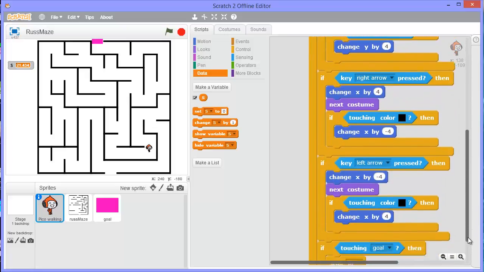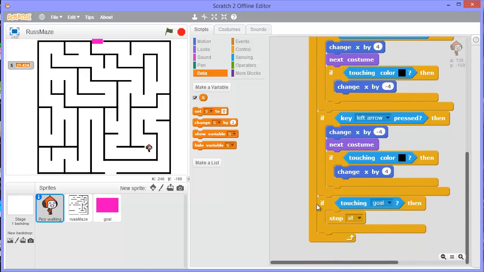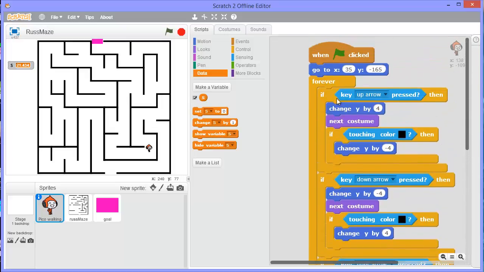Okay, so that pretty much explains all of that code. You've used lots of these if-thens, and you literally drag them all out. But one thing you can do is use a duplicate feature. Once you've set one set of code up, you can right-click and duplicate that code, then drag it into position and change the X's and Y's around. So you don't have to drag every single thing out every single time.